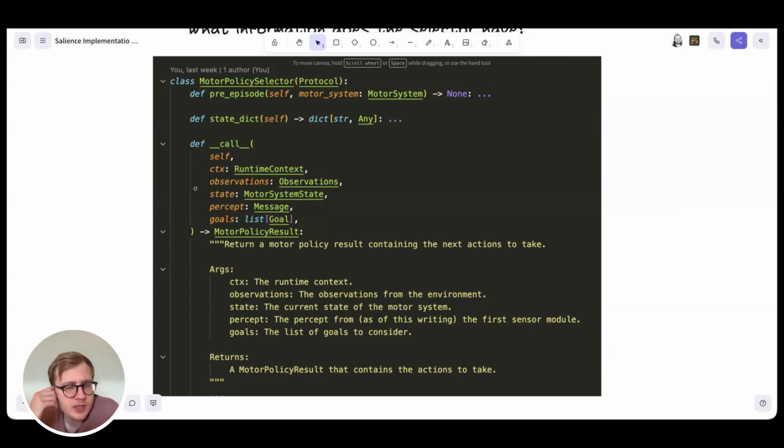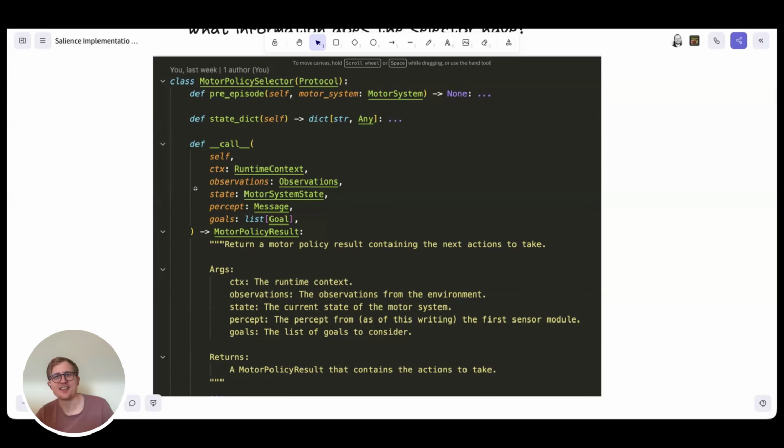And then, sorry if you said this, but in terms of the code and the classes, I think you mentioned in a recent meeting that the motor policy selector is essentially a policy, or you could think of it as a meta policy, in that it returns a motor policy result. But it looks like it's still implemented as a separate protocol. Yes, it's not like, yes, there's no inheritance or anything like that. You're preempting my final slide.